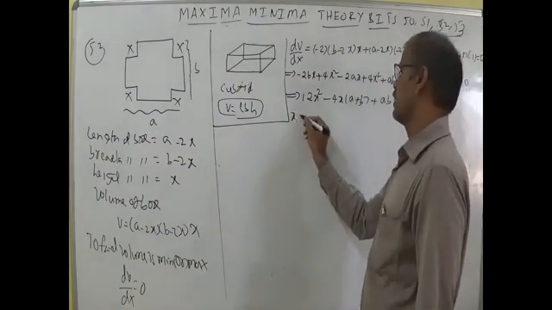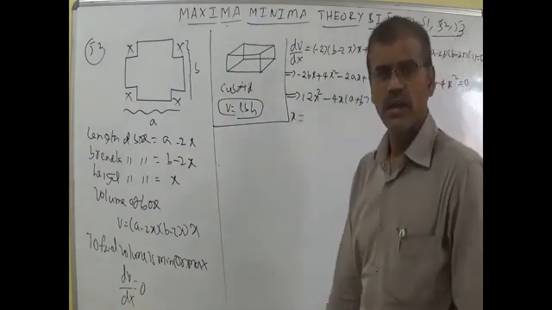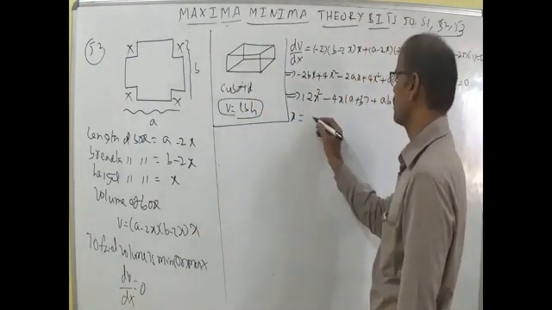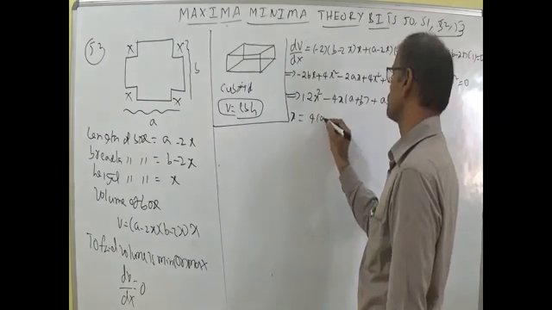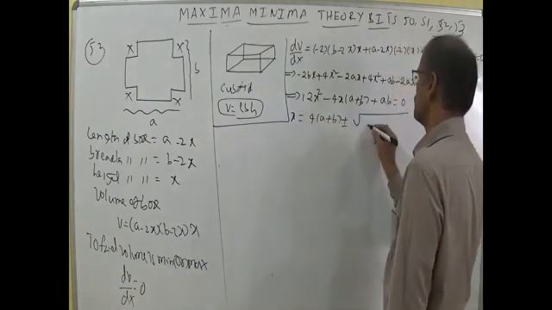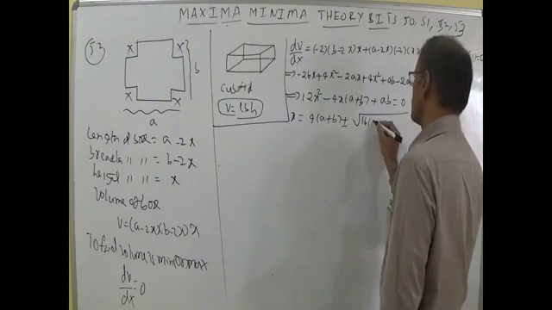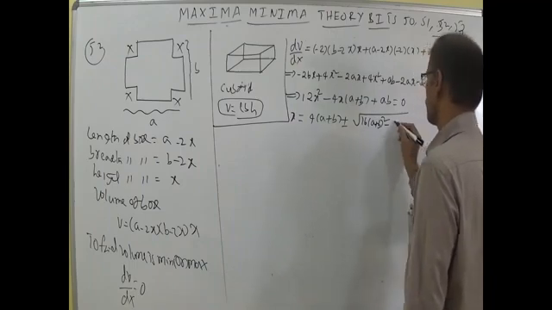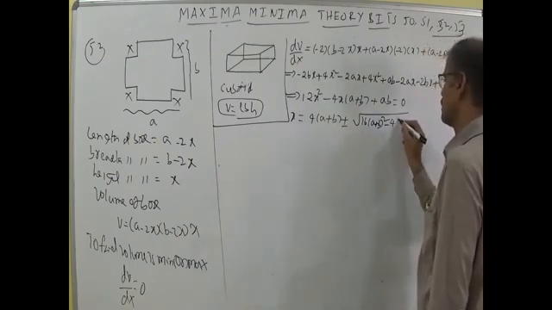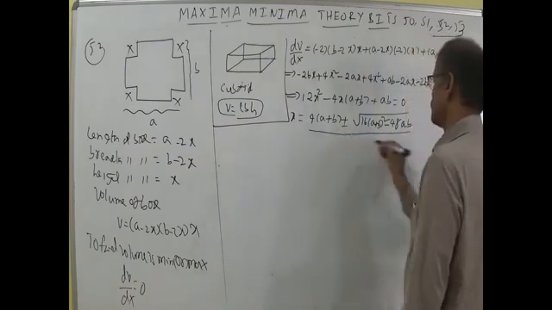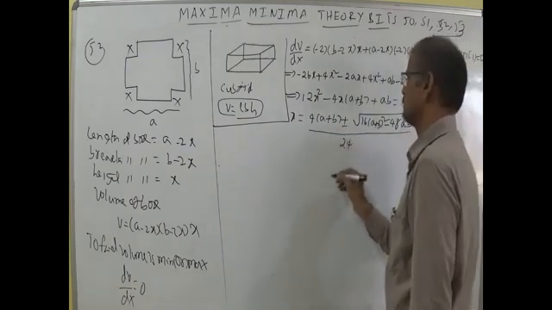To get the value, use the formula minus b plus or minus root b square minus 4ac whole by 2a. Minus b plus or minus, this is 4 into a plus b plus or minus root b square, means here 16 into a plus b whole square minus 4ab means 48ab. That's all. Whole by 2 12s are 24.